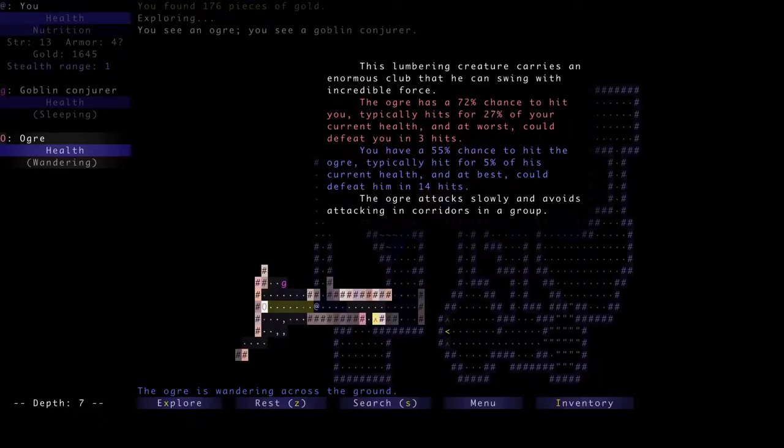Welcome back to Depth 7, where we've got a situation here with an ogre and a goblin conjurer. The goblin conjurer is sleeping. The ogre is wandering across the ground. Head left. Path is visible. You know, any advantage helps.